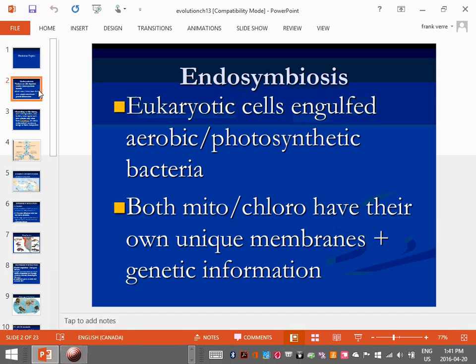Now, this is something that you should be very familiar with because you have a lot of endosymbionts living inside you. So the bacteria that live inside you that are beneficial, those are examples of endosymbionts, okay? Now there's the nasty bacteria that want to get inside, okay, but they're not there to help you out. So an endosymbiont is something that works with another organism, but it's internal, okay?